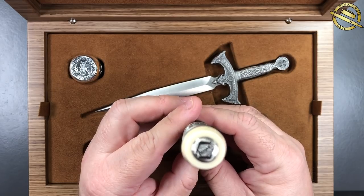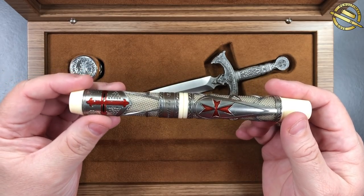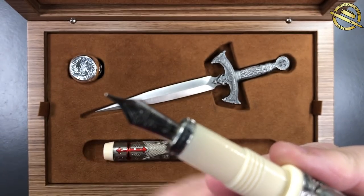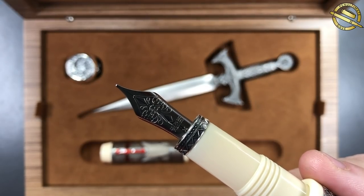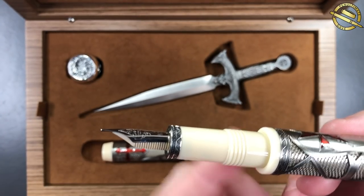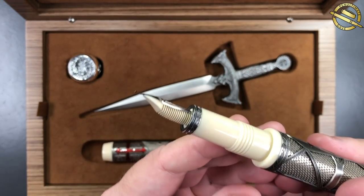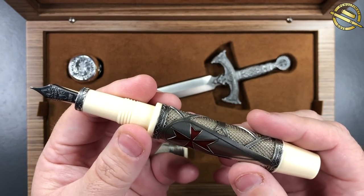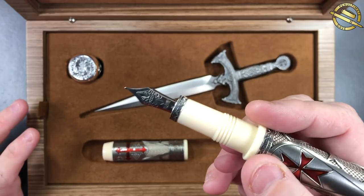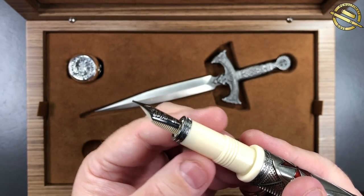On the finial, you have the Visconti logo. It's not a MyPens finial, so it cannot be removed. And if I unscrew the cap here, you will see it comes with a 23 carat palladium medium nib — that's the nib I requested on this pen. It has an ivory color section with quite a large step down, though I don't feel that because it is well out of the way for me. It does also come with an ivory colored feed.